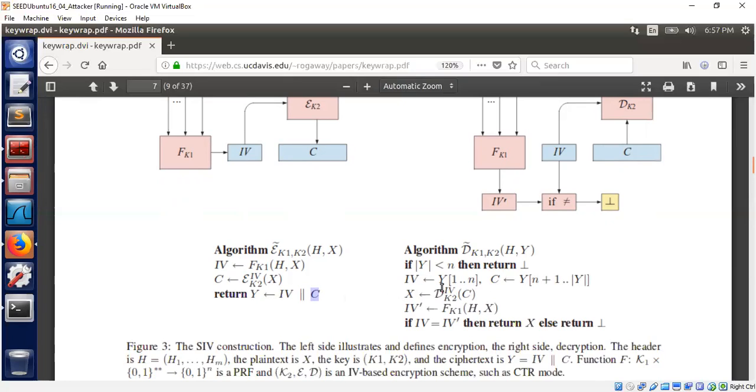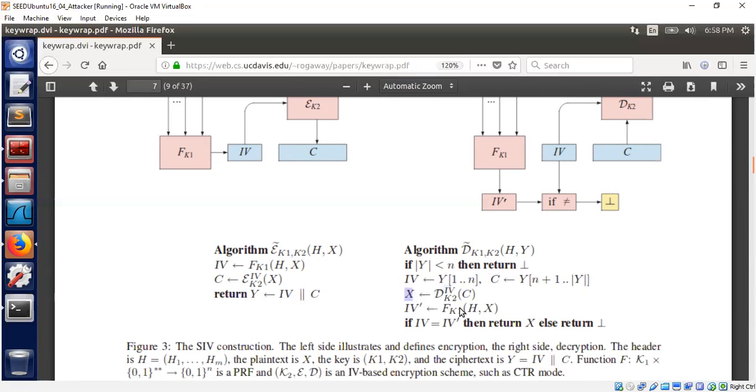Then we go ahead and first of all, we will use the IV that we received from the sender by just taking the first n bytes, right? And then we take the remaining bytes from Y to make the ciphertext C, and we decrypt the ciphertext C.